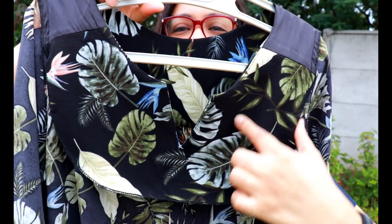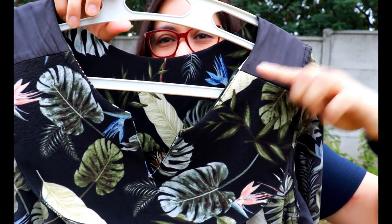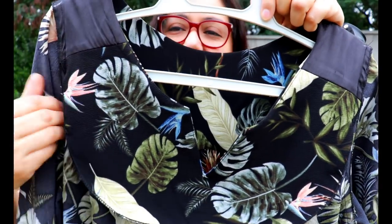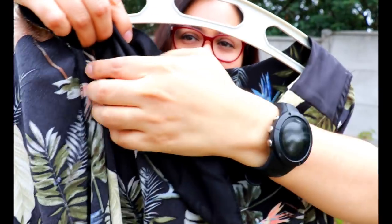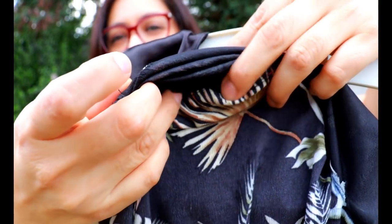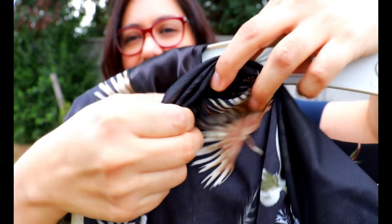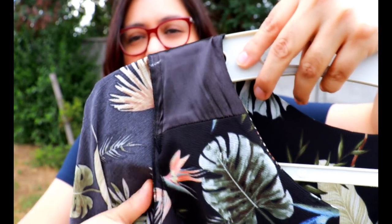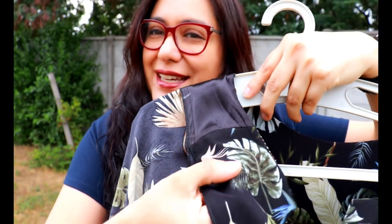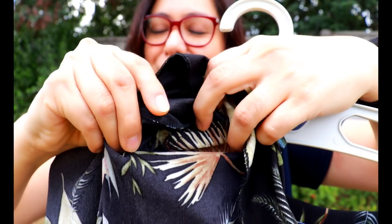This is the front, inside out. You can see the big facing piece go across there, and it's attached to the yoke there. Now on the main dress, underneath here, you have this part of the dress gathered into the yoke. You can see the gathers there onto the yoke piece. Originally this seam would have been enclosed within the yoke, but because I was attaching the facing to the yoke, I just sewed on the front to the yoke normally.